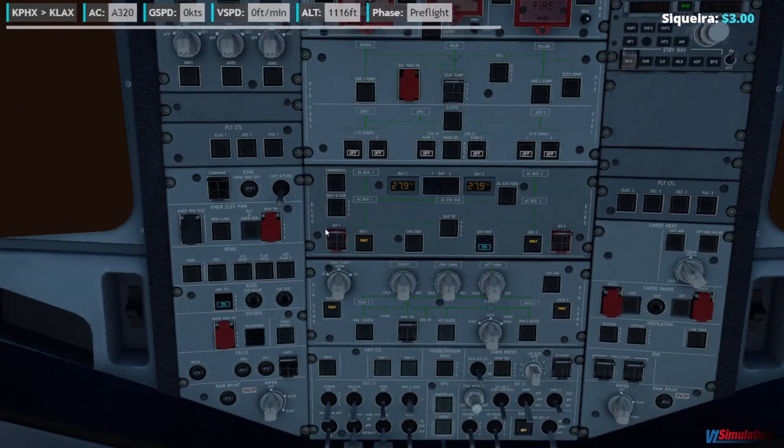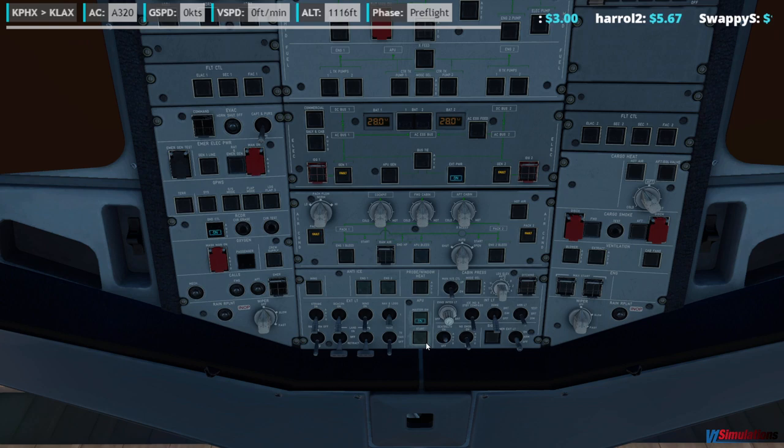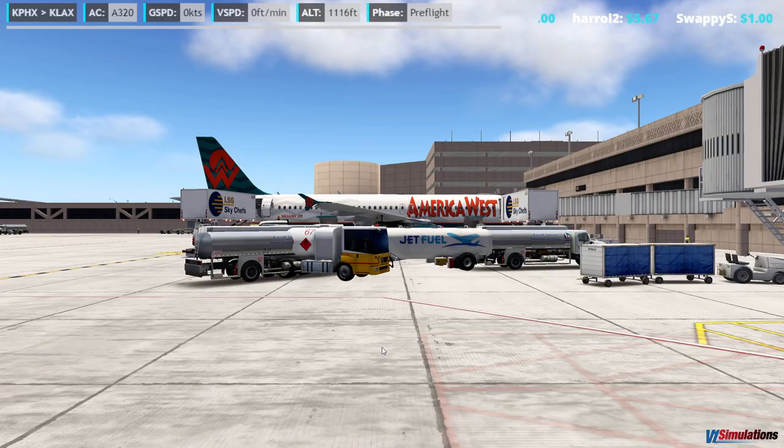Now we just need to fire up the APU, cool down this cabin, answer some questions from chat, and I'll go over my pre-departure notes, make sure we didn't miss anything. Oh wow, I scrolled those a little bit too hard there. Let's fire it up.